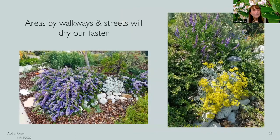So areas by walkways and streets will dry out faster. So that's where you're going to put your super drought tolerant plants. Okay, this is a ceanothus. This is a conejo buckwheat. Here's the conejo buckwheat, and behind it is the woolly blue curls. These are all plants that will do fine all summer without any water whatsoever.